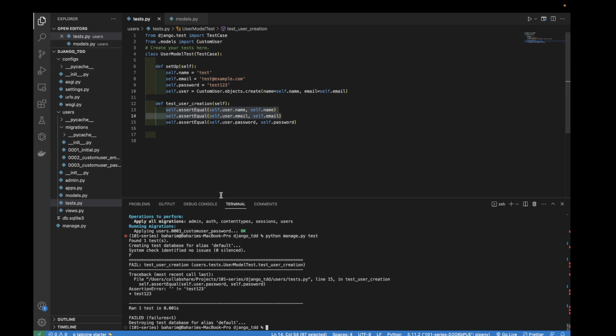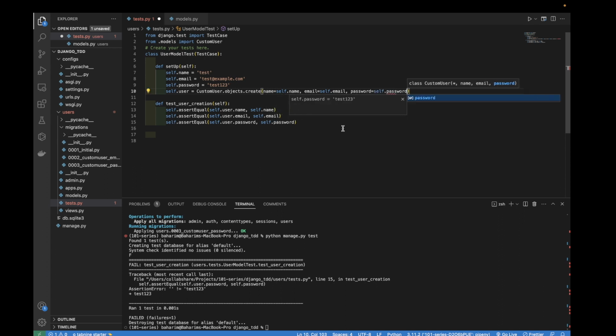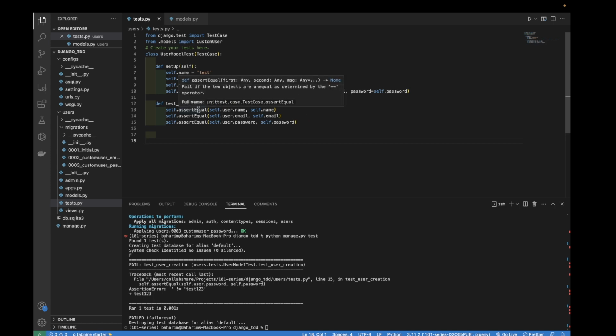And at this moment we have a password column in our table, but the user that we have created in the setup method has a password that is different from what we expect, because we need to provide a password for our user. So now we expect that all of these assertions should completely and successfully pass.